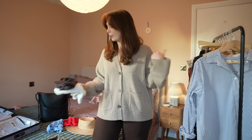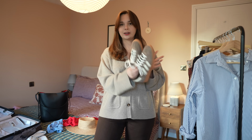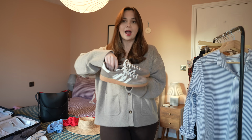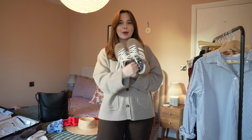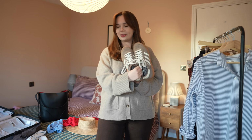So I will wear this over the top, and then I will pair my travel outfit with my new Adidas trainers. I'm going to wear these to travel so I don't have to pack them, but I have them with me, and they will be really comfortable for a fairly long travel day. I think the flight's like 4 hours, so it's not too bad. But by the time we get there, it will probably be well into the afternoon. So yeah, I'm going to wear these to travel.